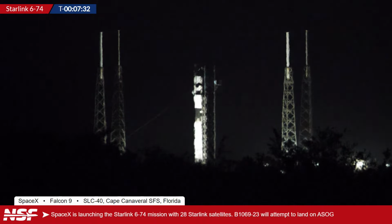Yeah, so at T-minus 7 minutes, that is when they begin, as you mentioned, the engine chill. So kind of like we were talking about earlier with the propellant lines, where they have to condition them for the super cooled propellants that we're going to be going through. It's the same deal with the engines. They are going to be going through quite the temperature shock as you get these propellants going through it and then igniting the engines.